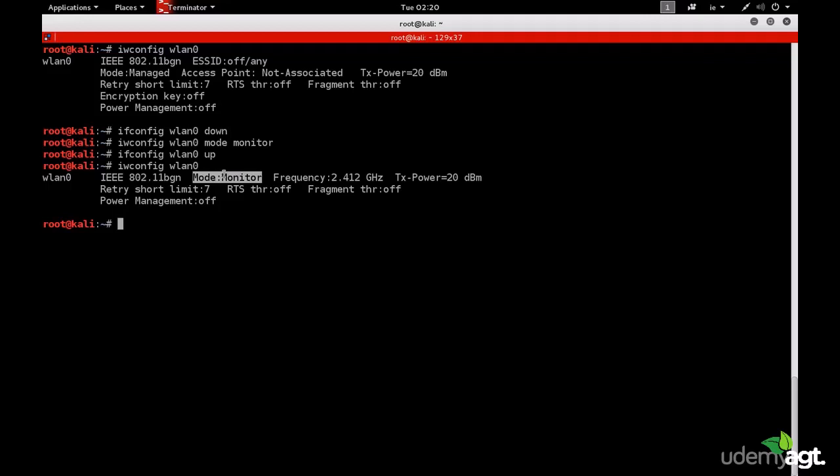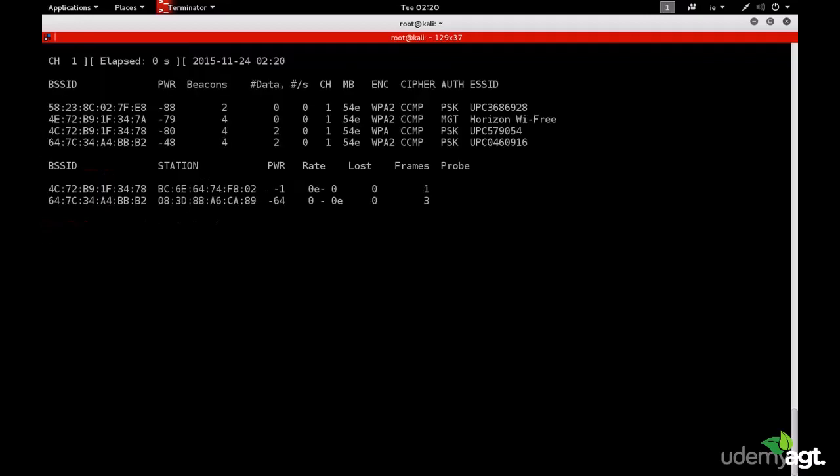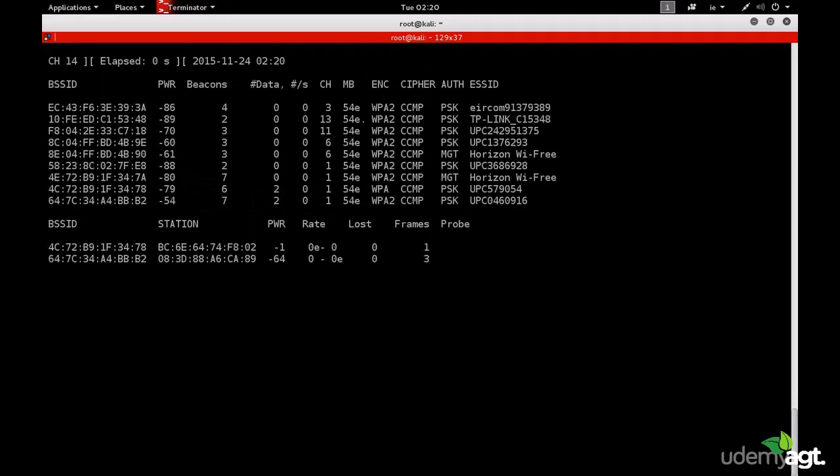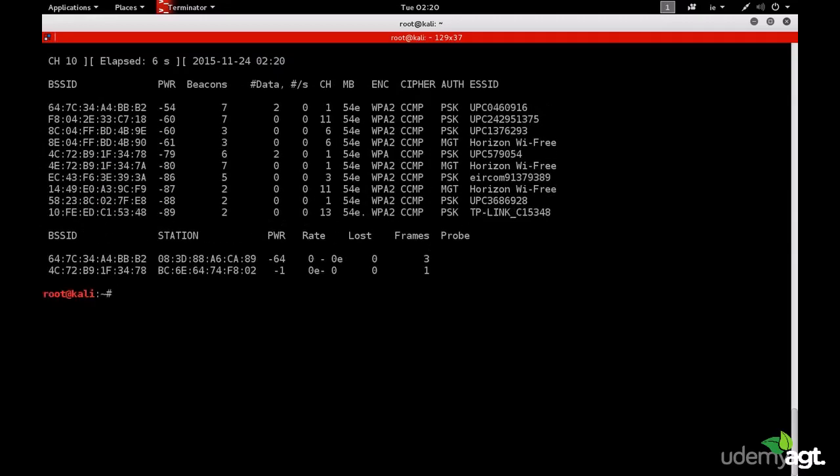So in the next videos, I've actually used the old method of enabling monitor mode. So I've used airmon-ng, and I'll be using mon0 as my card in monitor mode. But if you use this method, then wlan0 is the one that's going to be in monitor mode. So when I'm going to be running airodump-ng, I'm going to use wlan0 instead of mon0 because monitor mode is enabled on wlan0 now. So as you can see now, the card works perfectly and monitor mode is enabled on it. Now you have the freedom of choosing any method you want, but this method will work on all cards, whereas the airmon-ng method, the method that's seen in the previous video, will only work on some cards.